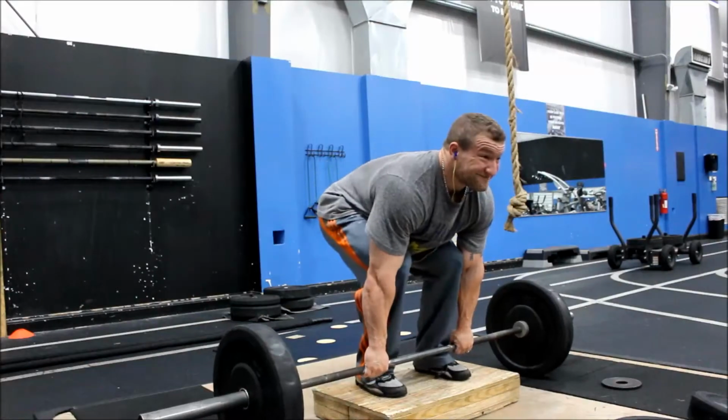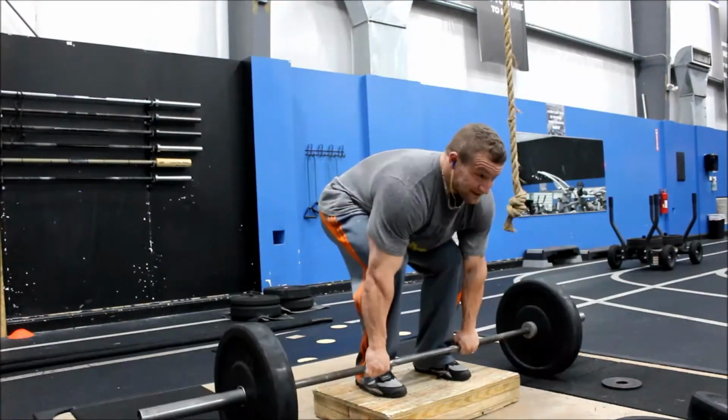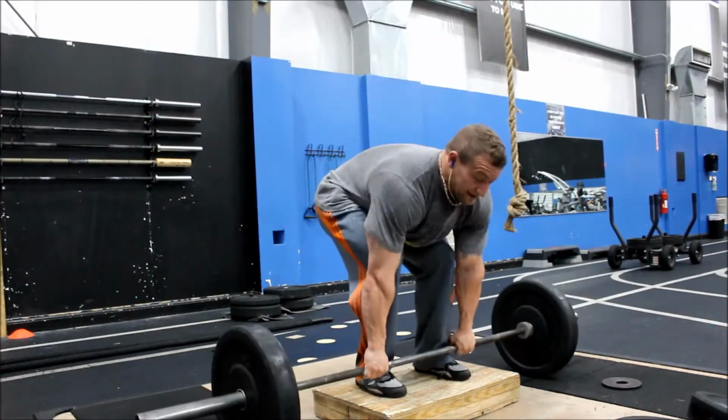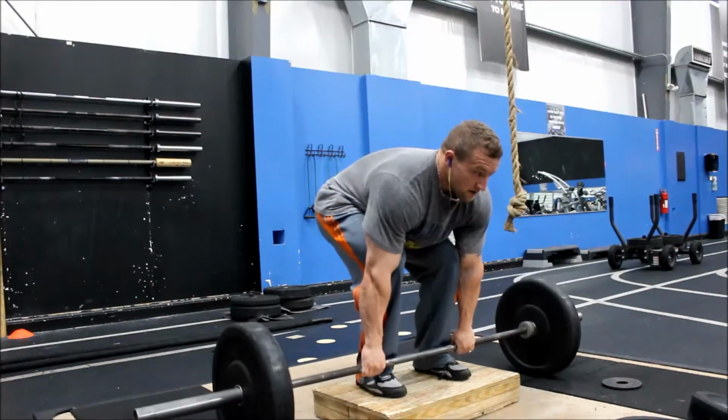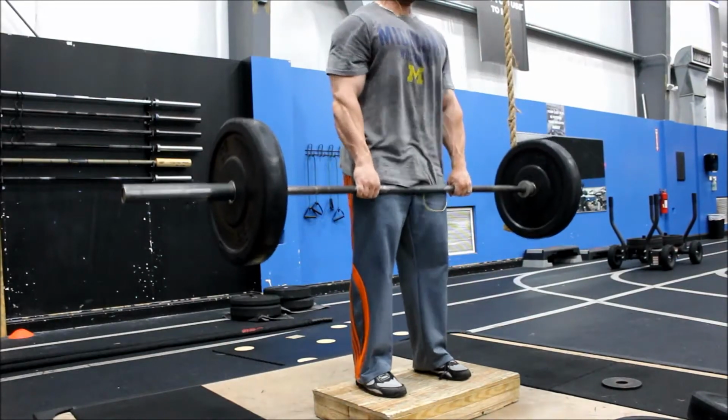So one thing I wanted to discuss is a lot of people have asked about my training. There's obviously not a lot of exercises. How do I know when I move up in weight? How do I maneuver this whole thing around these compound exercises? So let's talk about that.